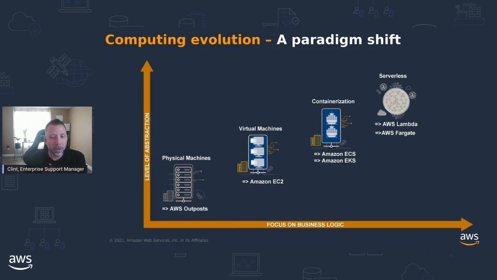If we zoom along here, let's take a step back for a moment and understand why serverless is such a popular topic over on Repost. Over the last several years in the IT world, there has been a paradigm shift in running physical machines on premises. AWS does have a solution there, where we can help reduce latency and pull the compute power as close to the application as possible, with Outposts.